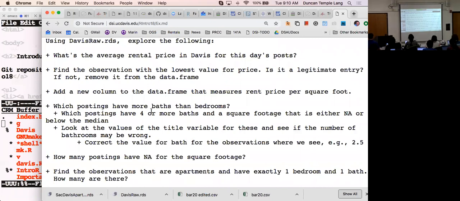Happy? Again, there's a principle here: this is trues and falses. We can make the trues and falses using any condition we want. I could say it's the minimum price, or it's less than 50, or we could do something like this. I'm not saying this is a good idea, but we could identify the ones where the number of bedrooms is less than the number of bathrooms. This is going to go element by element.